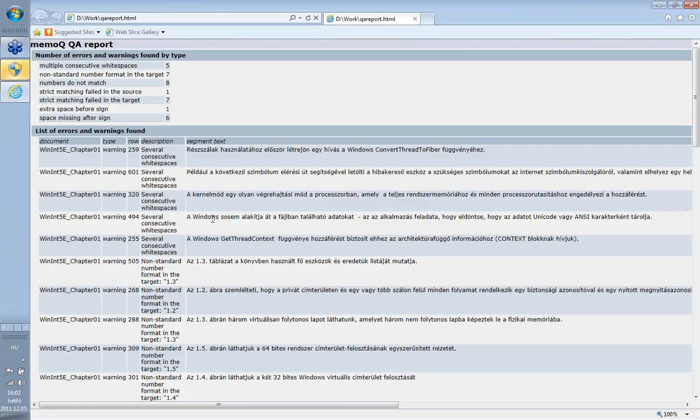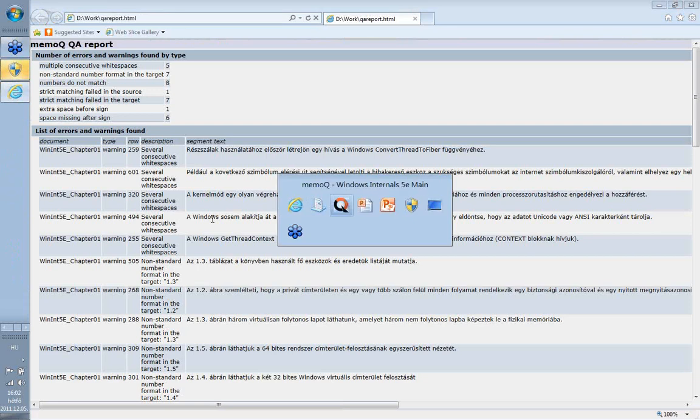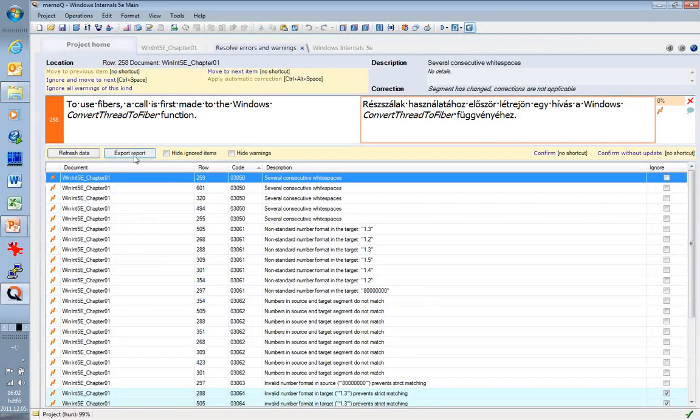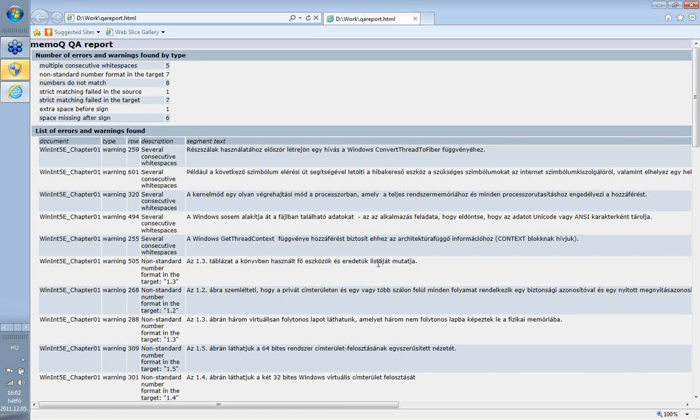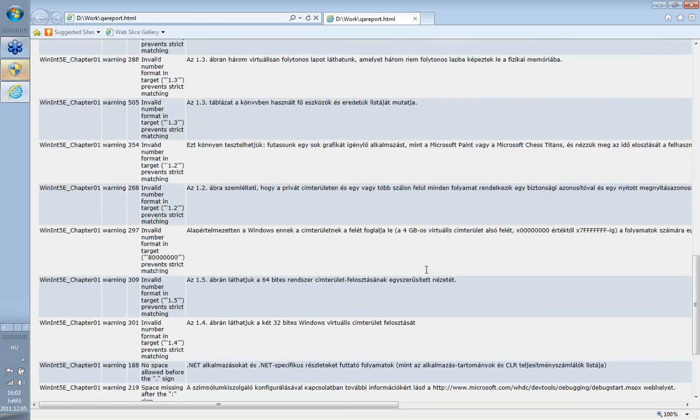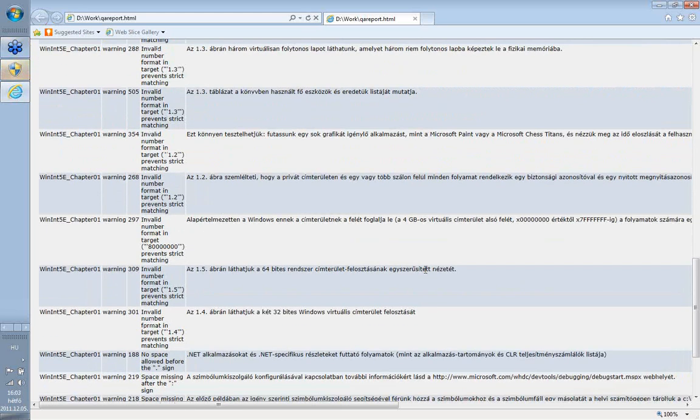No, it isn't. So yeah, I never remember what that will be, but you go into resolve errors and warnings, and you take export report. And you get an HTML table that opens in your web browser, but you can see it's a table, so you can simply select the table and paste it into Excel if you want to work more on it. So you get statistics, and you also have a list of all the QA warnings that you have.